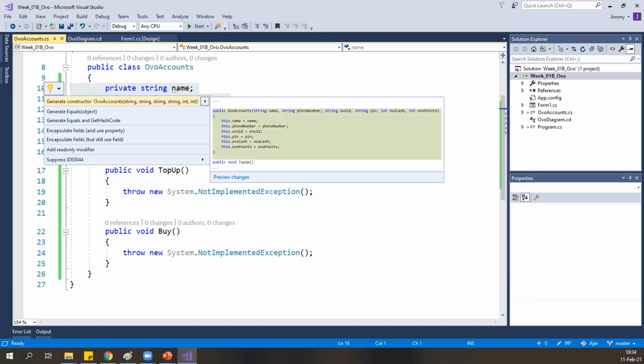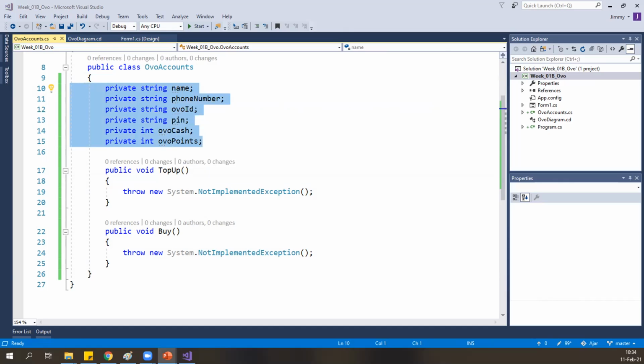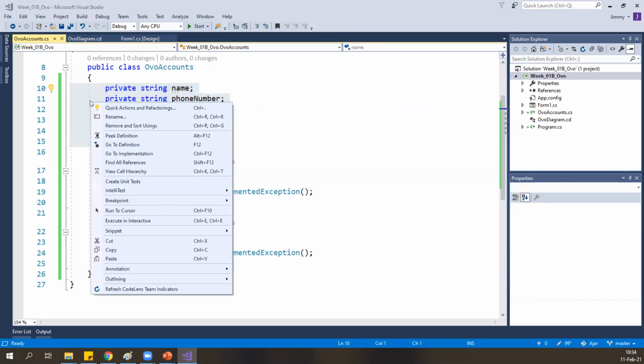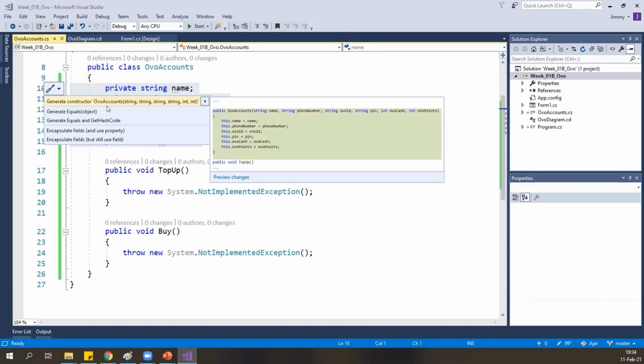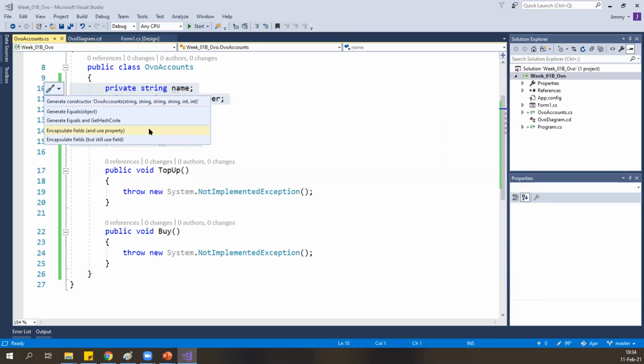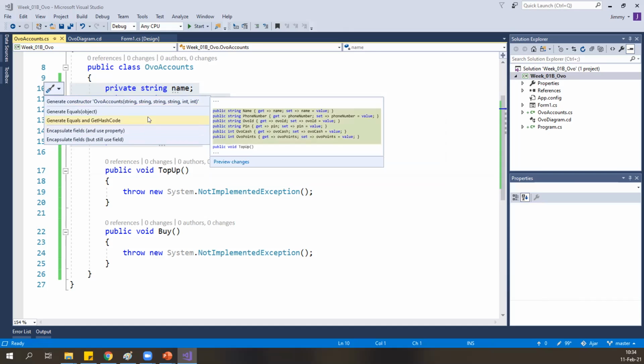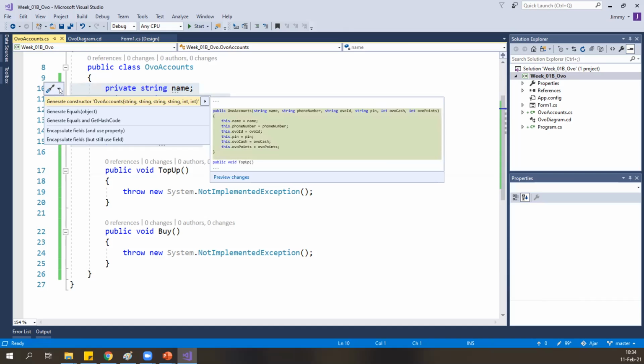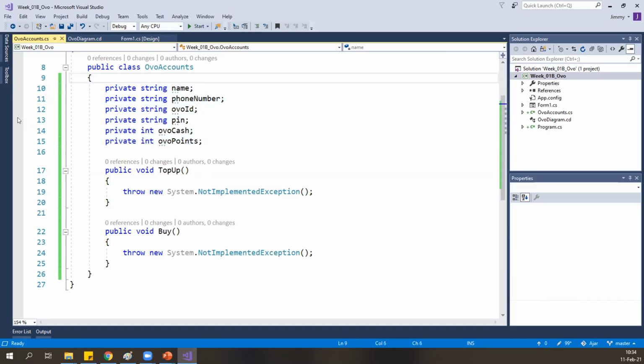Hang on, generate properties. I think we can create properties for all data. Quick action refactoring. Why I cannot see the properties? Hang on. Generate equals. No, I don't want that.